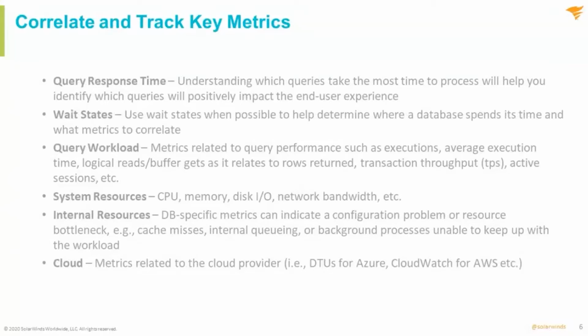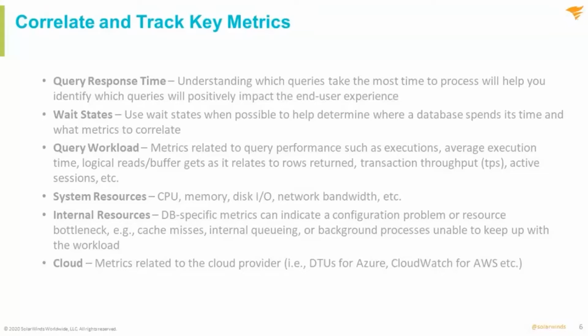The first bullet point here being query response time. So most of you probably already know, but what is query response time? It's the amount of time it takes the database to process a request and send a response back. It's the sum of actual processing time plus the time a session spends waiting on available resources. This is a great metric that will quickly help you identify what queries are using the most processing power and which ones are causing your application to wait.